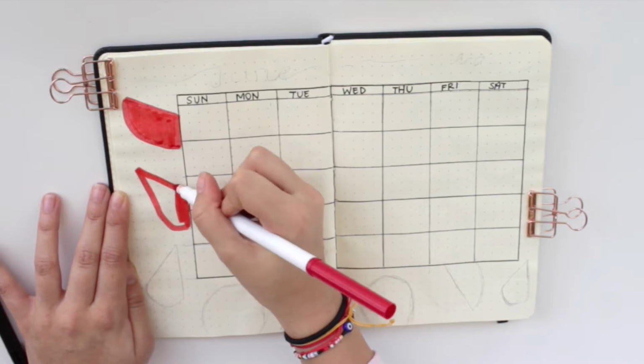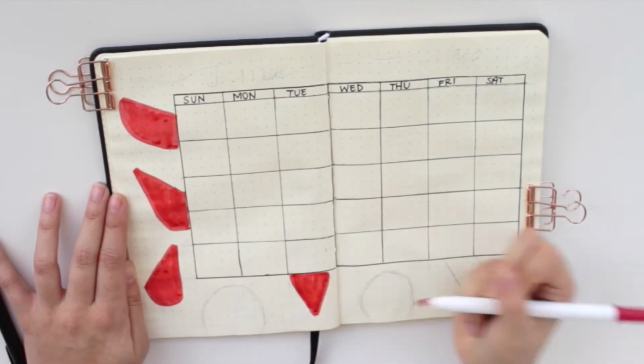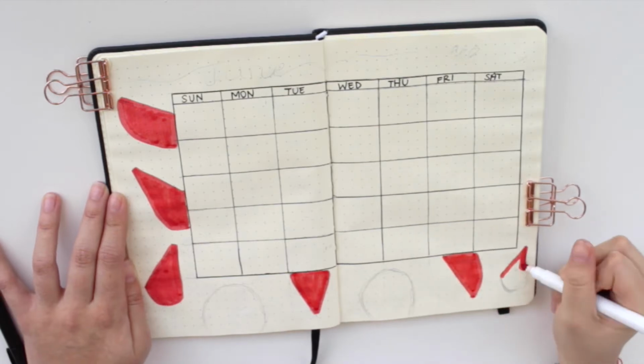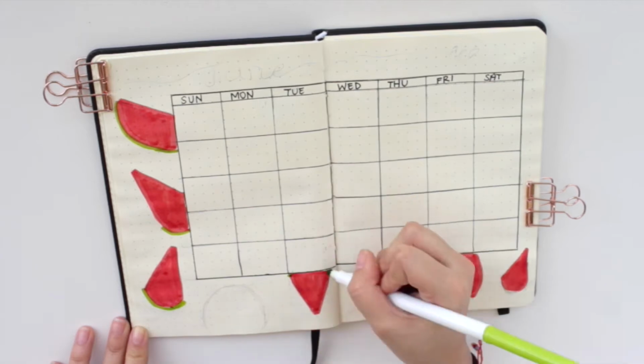I did the same thing as the cover page and filled the blank space with watermelons and seeds using my Crayola Super Tips.